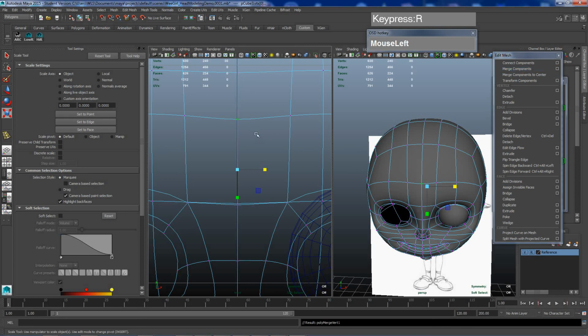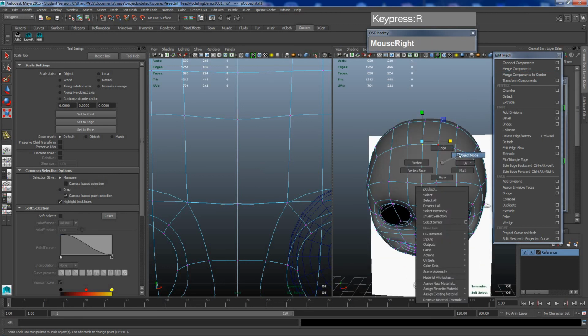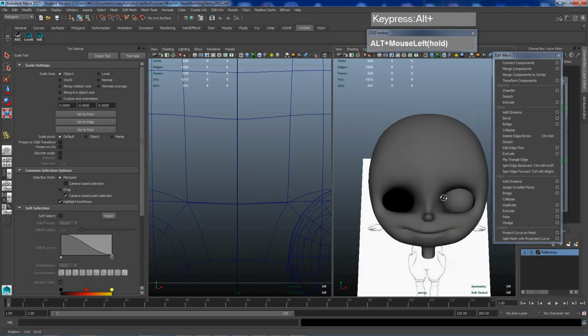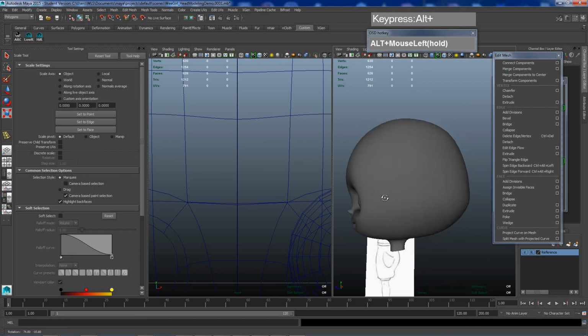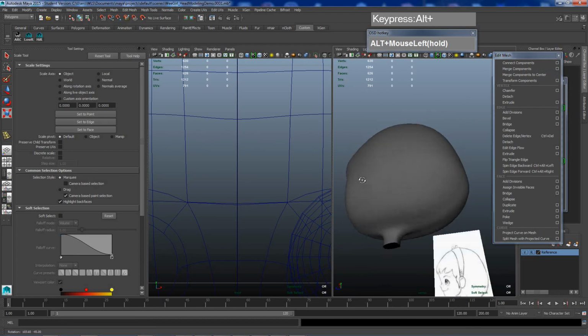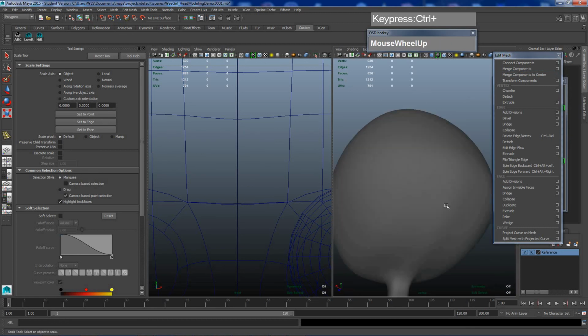Right now those two vertices sitting on top of each other will be merged into one. So if I drag a box over these vertices, it will still register as one. If you've done your merging correctly, you should not have a seam running through the head anymore. Okay, so I have this very slight bump here.